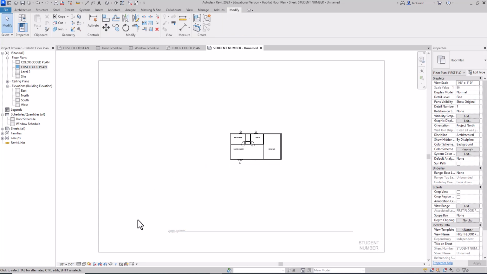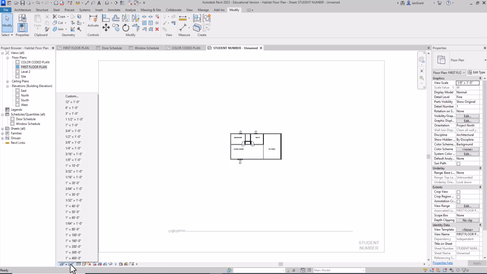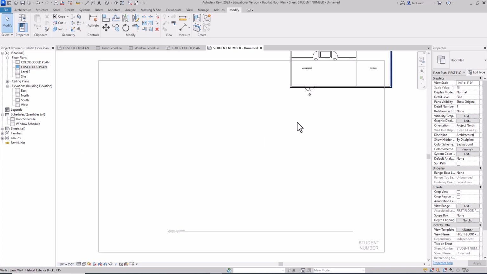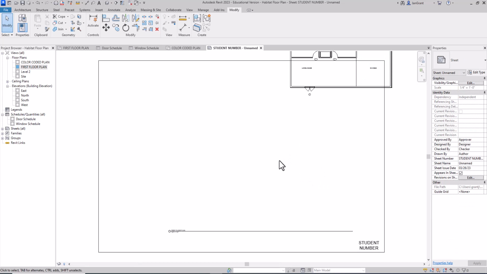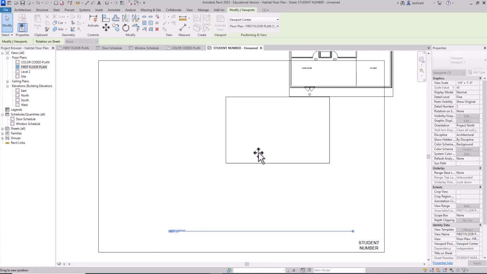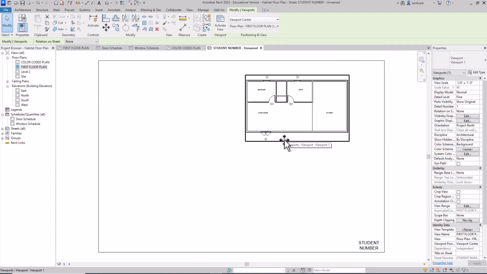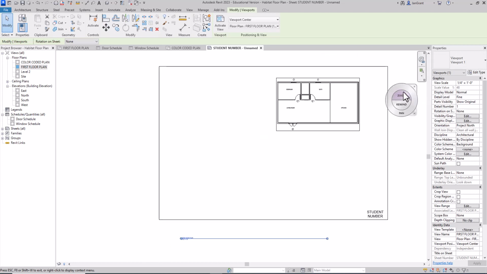But this, you can see now that you have access to the scale at the bottom left corner. I can change that to a 1/4 of an inch. I'm still in the view, so I'm going to double click outside of the view so that I can pull this over into my drawing. Now you see what happened there? I lost my title off the screen because it's way down here.